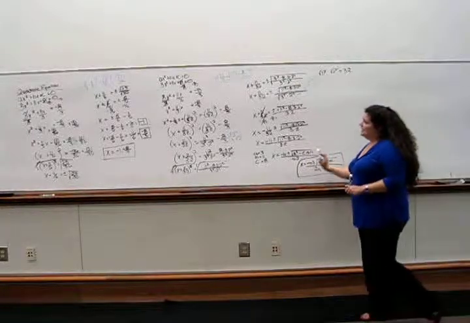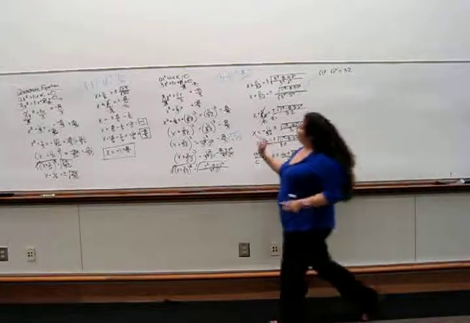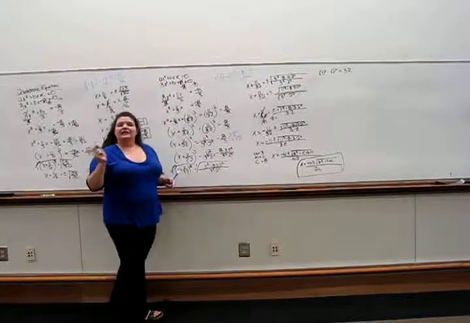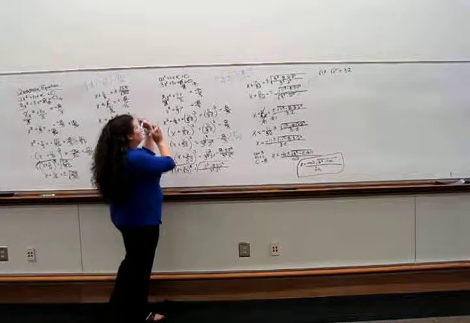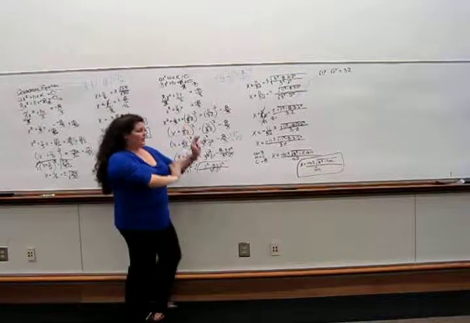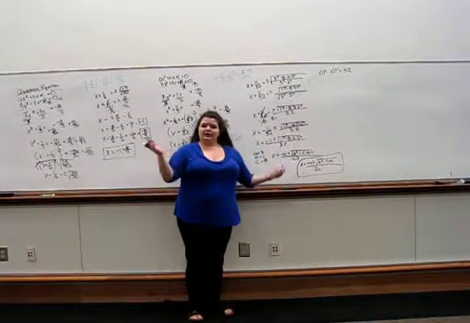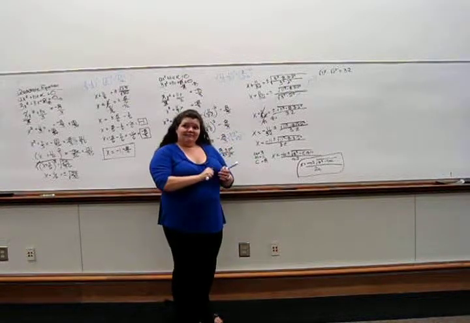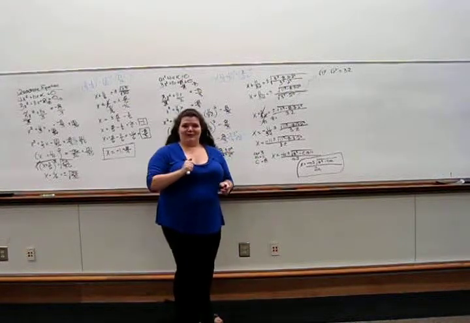You can take this, and whenever you take any of your quadratic equations and put them in the form ax squared plus bx plus c equals 0, you can take the a, b, and c from that equation and plug in here, and it'll give you your solutions. Are there any questions? All right, let's go on to an example.